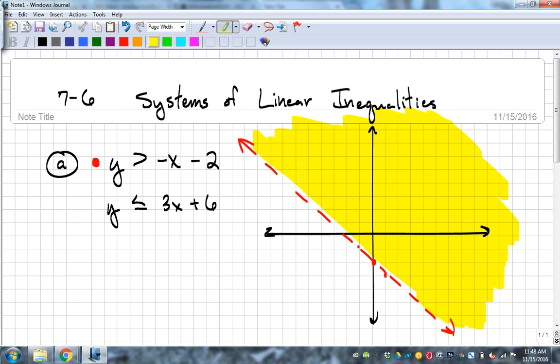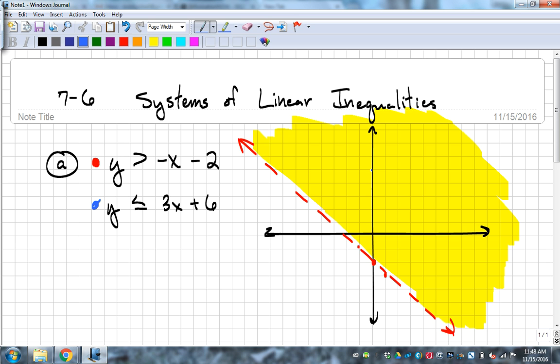Because you still have to graph this second one on this same coordinate plane. So you still have to be able to see. So just lightly shade, or maybe put a little squiggle on that side saying that's where it's at. Now let's graph the second one. What's its y-intercept? +6. I'm going to graph it with a blue line.